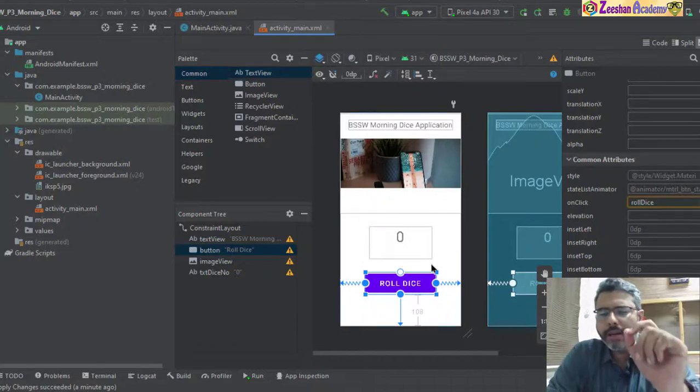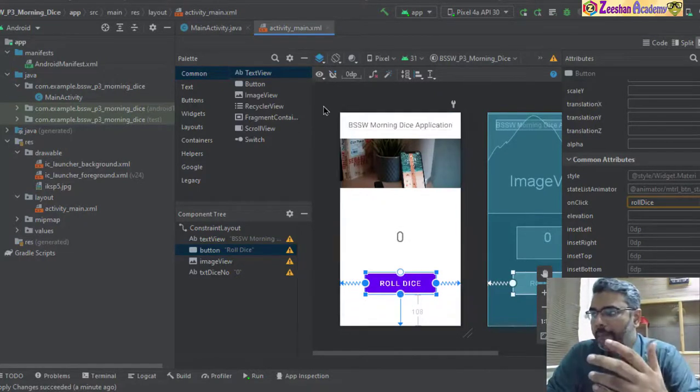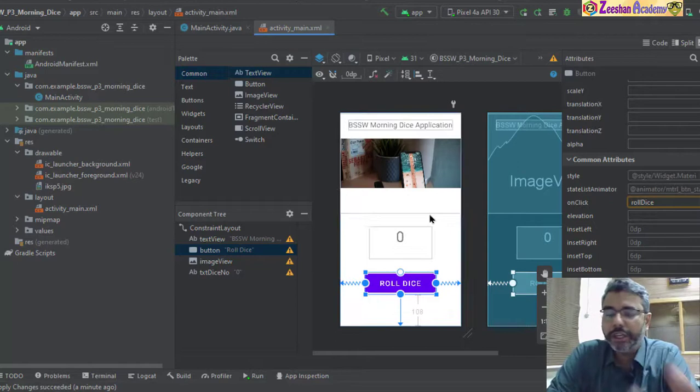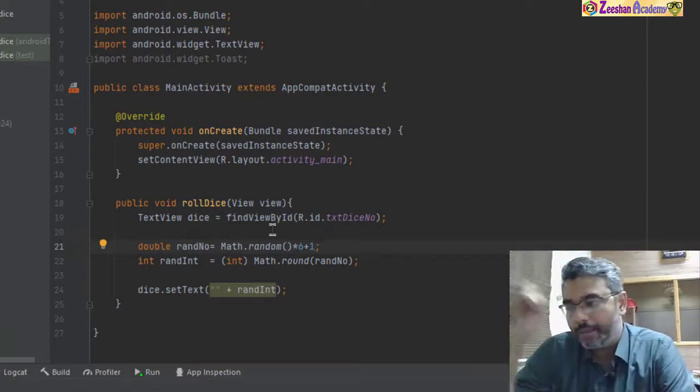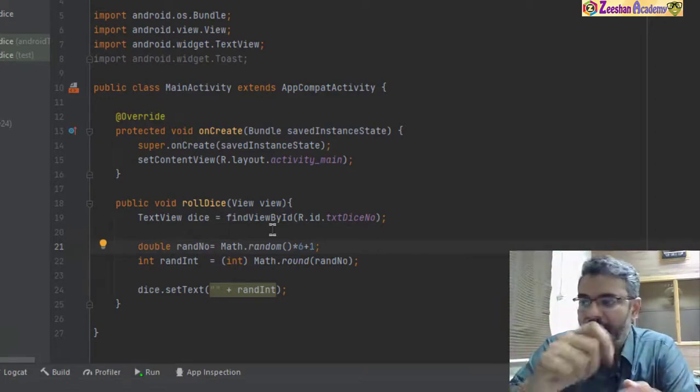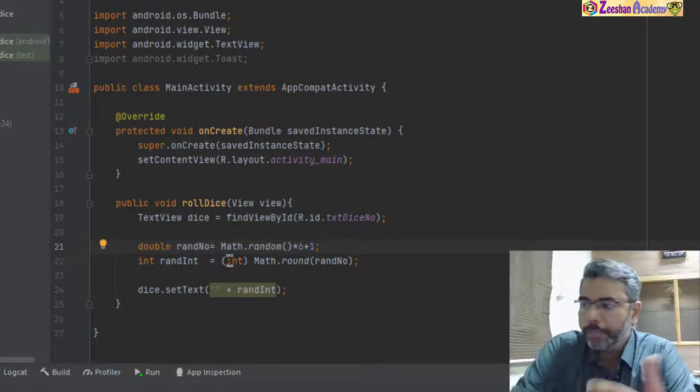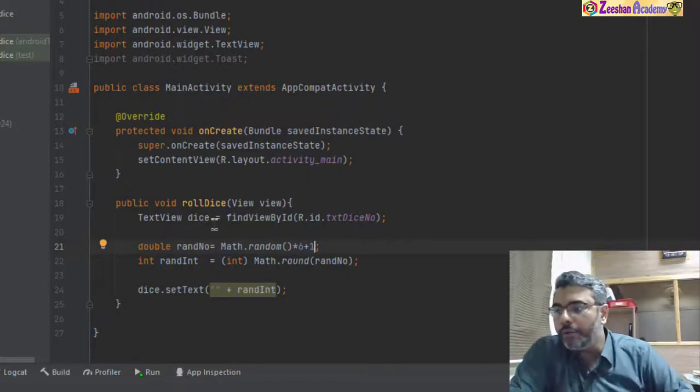So this becomes a very simple, quick application in which I am able to run my application and generate a random number. Now, because we have done plus 1, it might generate from 1 to 6 plus 1, which is 7. So we can use a condition that if it's a 7, it should be minus 1 again. But you get the idea now. Okay, so now we have a simple code.